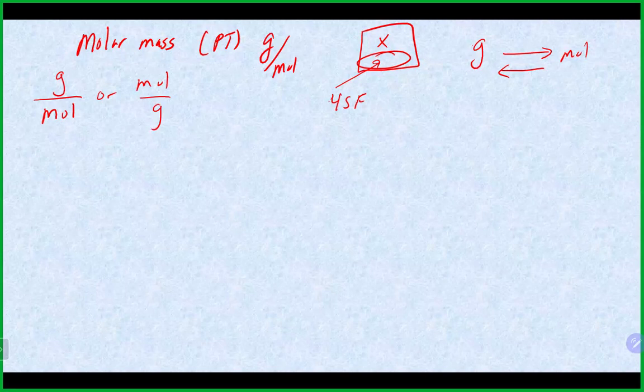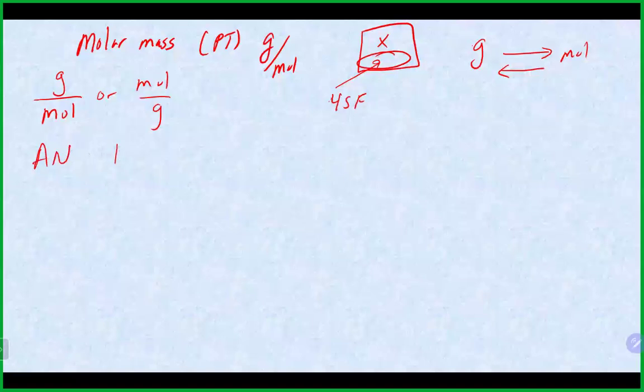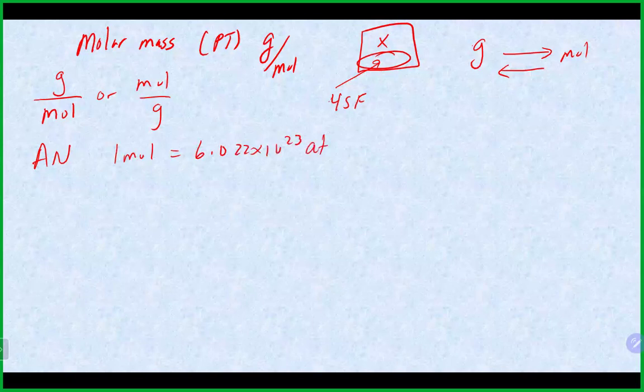We also talked about Avogadro's number, which is 1 mole of anything is 6.022 times 10 to the 23. Remember the units here of Avogadro's number can be different. It could be atoms, it could be molecules, particles, it could be really anything. This is also a conversion factor that we typically use to go from moles to atoms or molecules, which are probably the two most common conversions, and backwards.